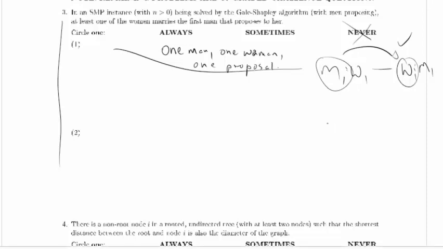Let's try a bigger example. M1: 1, 2, 3. M2: 3, 1, 2. M3: 3, 2, 1. W1: 2, 3, 1. W2: 1, 2, 3. W3: 1, 2, 3. She'll have the same preferences.